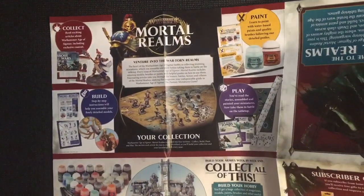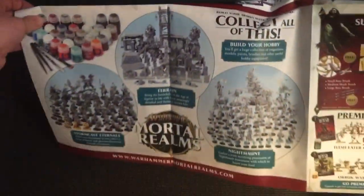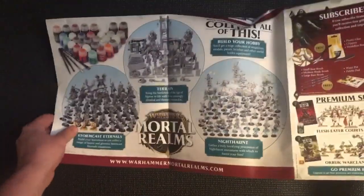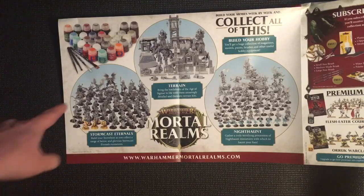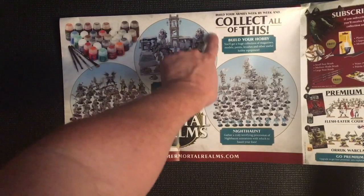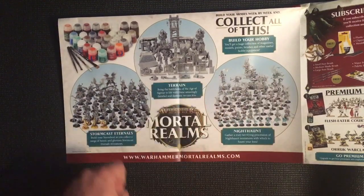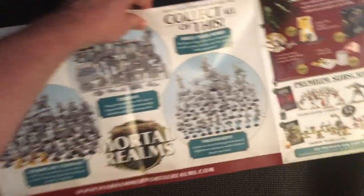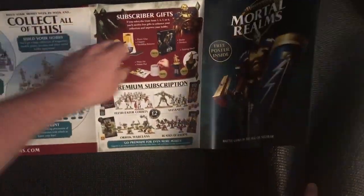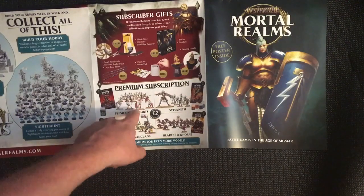We've got a rundown of what Mortal Realms is. We've got an image, a good image of the full collection, and I'll be using this in the next few days because I'm going to detail every single thing that's in the entire range. I'll be detailing it and costing it to see how much we're actually going to save. We've got details of the premium subscription.